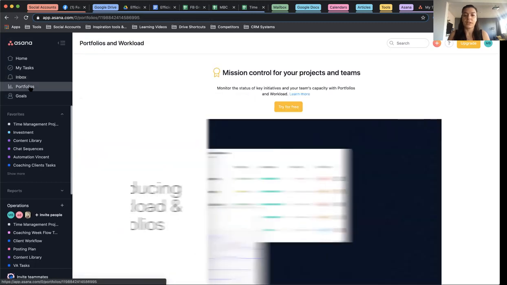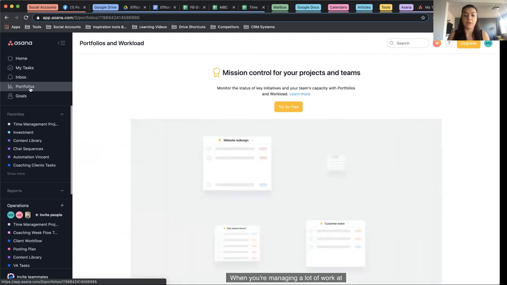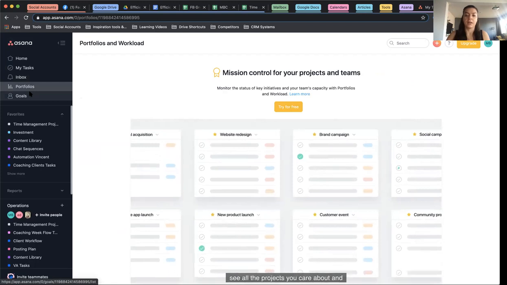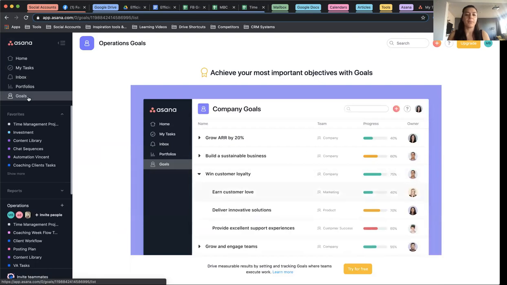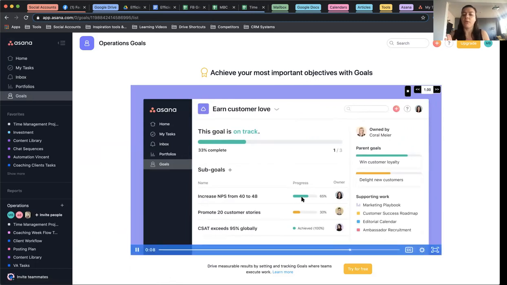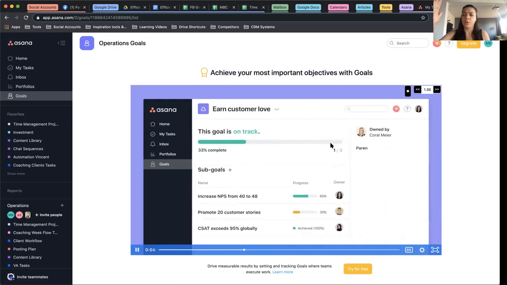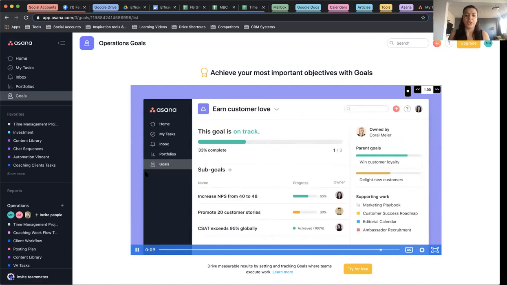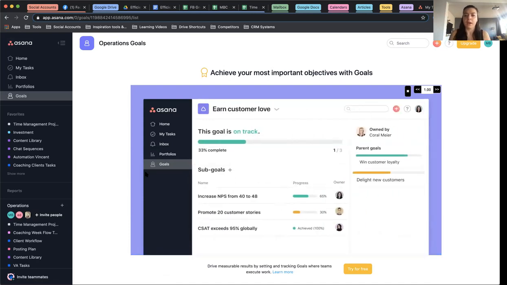Then you have your portfolios. This is a part of Asana that is not for free. We are using the free version, so that is something you do not need to check or know. Also your goals. Basically, this part is really an extra if you want to know how far you are in your progress and how far your co-workers are. But because you are alone, you don't need this type of dependency. You can basically do that yourself with a few steps that I can show you as well in here.